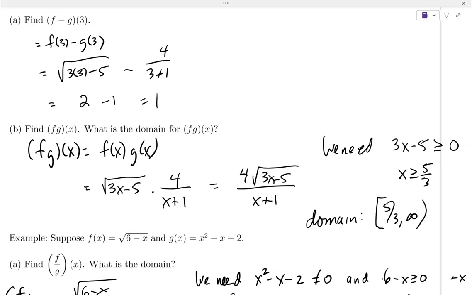So on the next page, I think we're talking about a new operation, composition. Notice that in the notation for composition, you've got that circle in the middle, right? The way we would read that is F composed with G of X. When we do composition, what we're doing is one function followed immediately by another function.